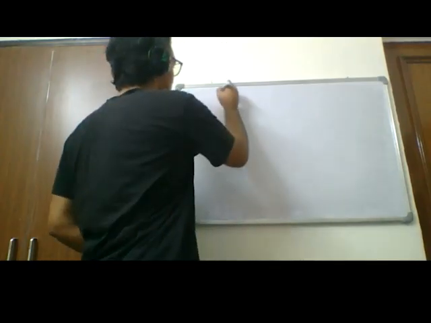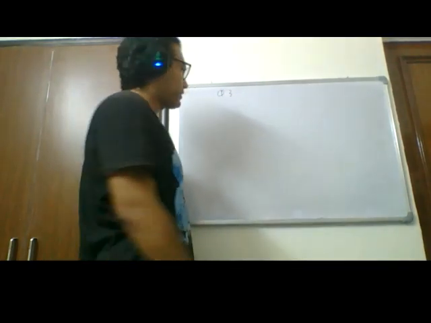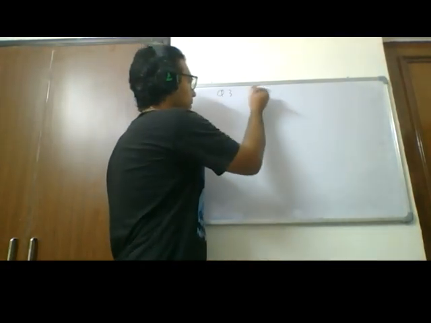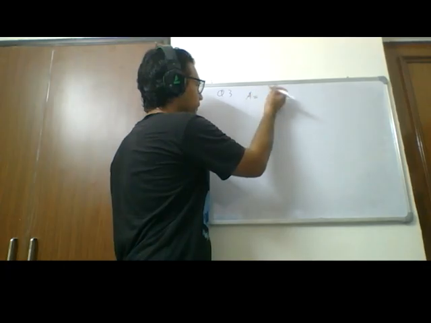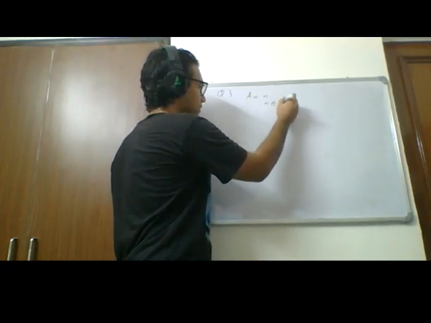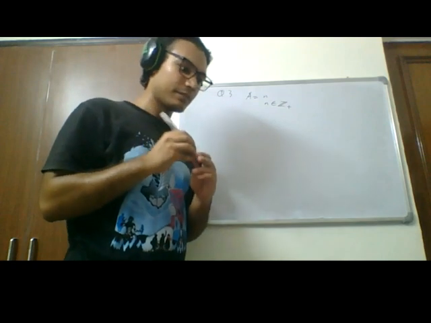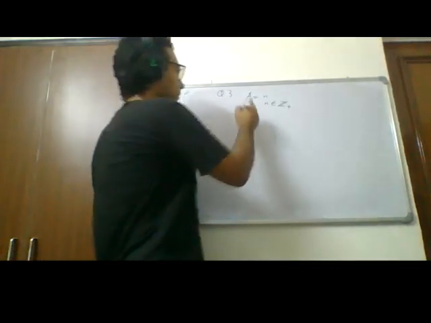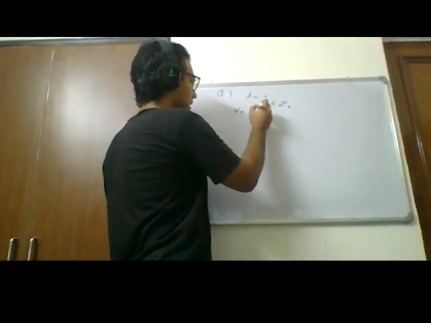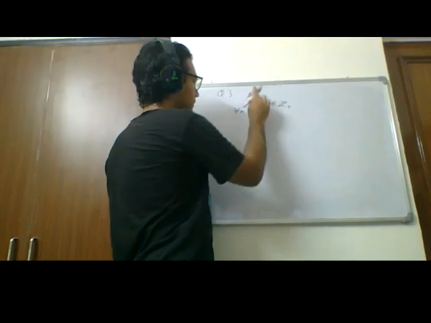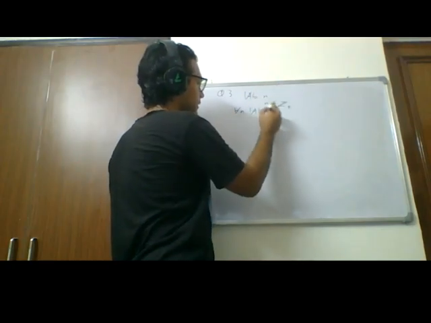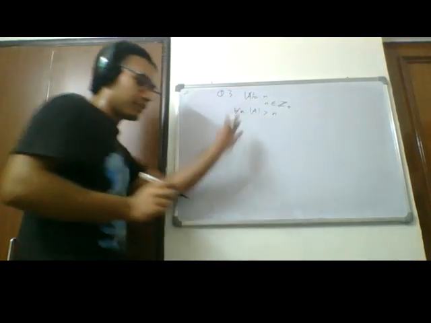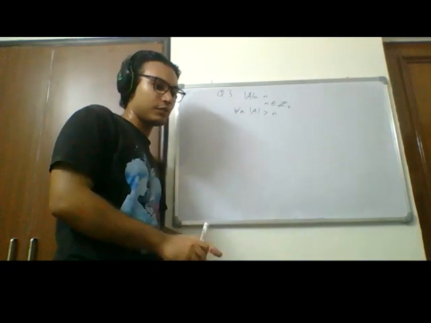Okay, question three. So towards a contradiction, let A be finite, right? That means A has cardinality n, an integer. Now, how do we show that A doesn't have any finite cardinality? By induction, we have to show that for all n, the cardinality of A is not equal to n. In fact, I'm going to show it's greater. If we show that, then we're done because it's not finite. That's all we have to show.